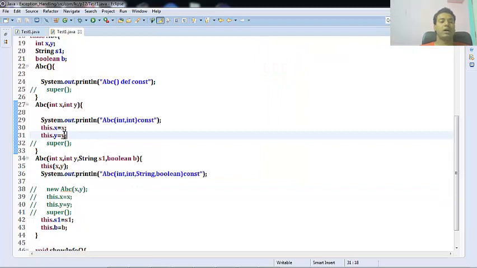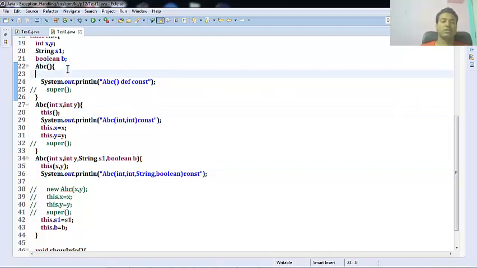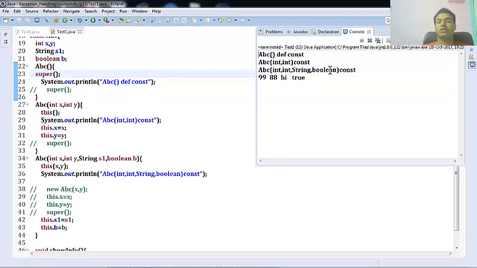But now I want that it should call this constructor also from here. So then you can say here this with empty parentheses, nothing is there. Now how will it call? When you call this constructor, first statement is this, then it comes to this place, from here first statement this, and it comes here, and here the first statement is not this, it is super, right? Now you check, run it, all the 3 constructors are called, and it is initialized this way. All the 3 constructors are called, okay, fine.